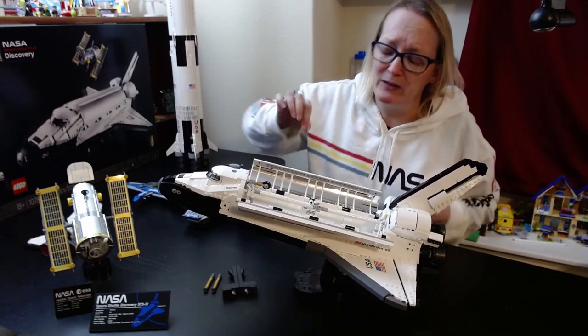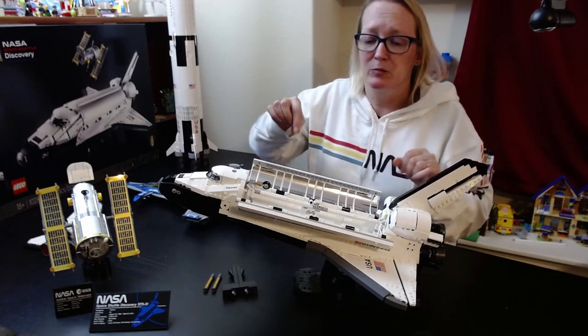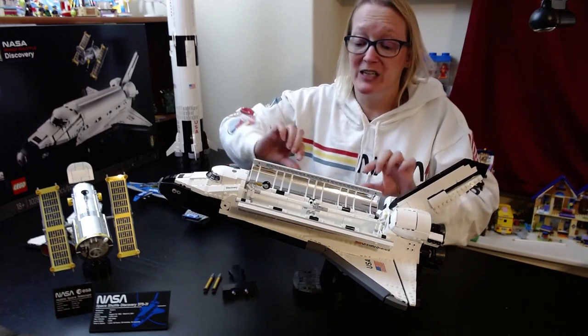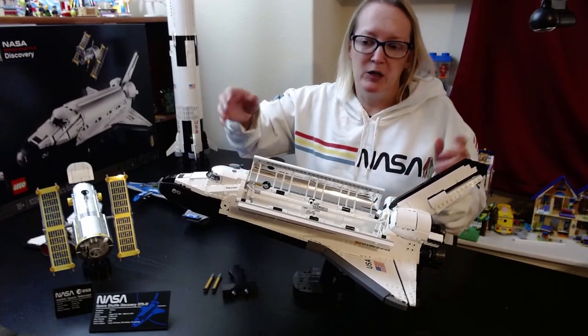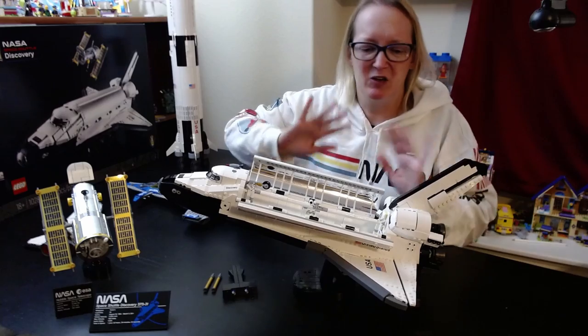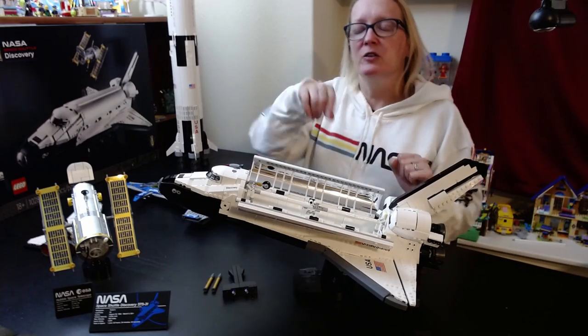But you still have to be pretty careful about it. I did wait until I made sure I had it lined up before I lifted my finger off and pushed it down completely. And I will tell you right now, they aren't perfect, but honestly, it's really hard to tell that they're not lined up perfectly because it blends in so well. It's not really anything that you would notice unless you're super staring at it.